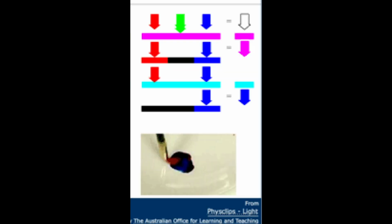So what happens when we mix two colors together? Well, when we mix cyan and magenta, pause and predict what color you would get from removing the complement of cyan and magenta. When we mix cyan and magenta, we remove red light from the cyan and we remove green light with the magenta. That's removing 500 to 600 nanometers and then 600 to 700 nanometers. What we have left is 400 to 500 nanometers, or our blue light region. So mixing magenta and cyan together gives us a deep blue color because we subtract everything away except blue.